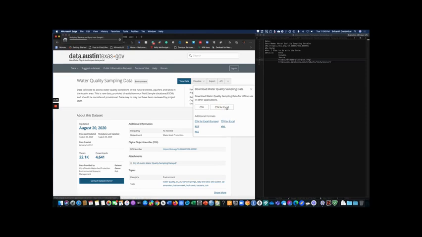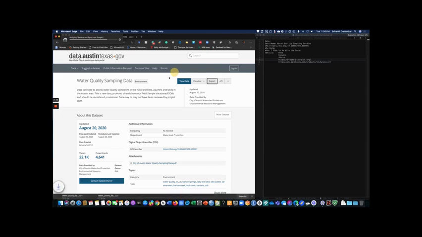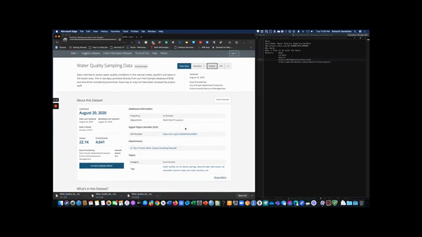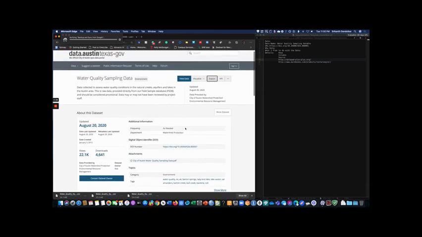Is it downloading? Okay, it will download, and because I'm screen recording it, it's probably not showing, but this is how you download, and it will be saved in your download folder. Once you do that, yeah, it's downloading now. You'll open it, but before that, just let me give you additional information about this data.